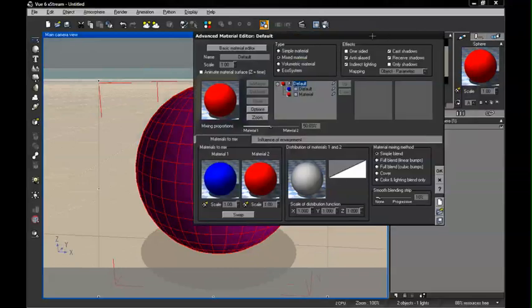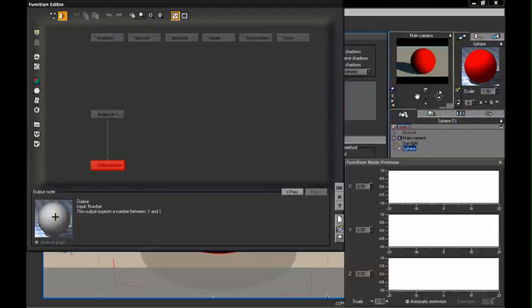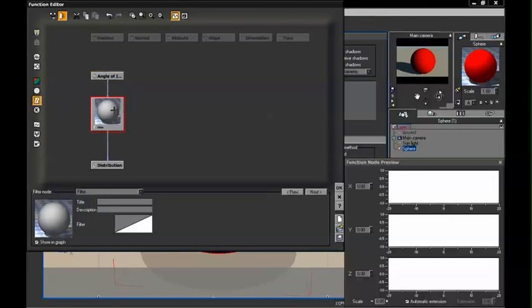So we're going to go back into the material editor again, and I'm going to move that off to the side just so we can see a preview. And if we take a look at the grayscale function and the preview of the overall input node, we can see how we want to control that. So we can use a couple of different filters for this. And technically you could actually use all of the filters.